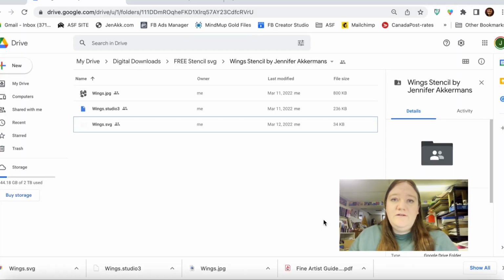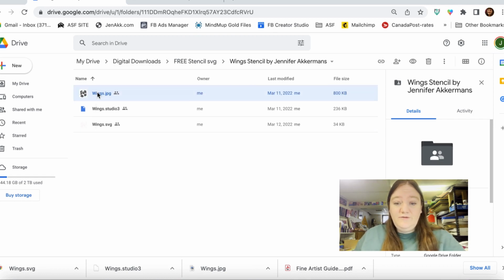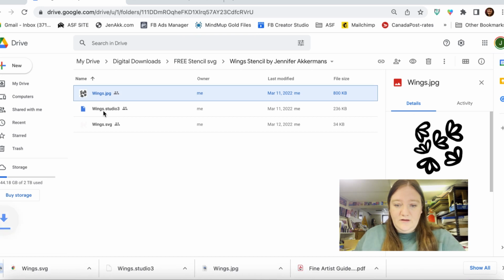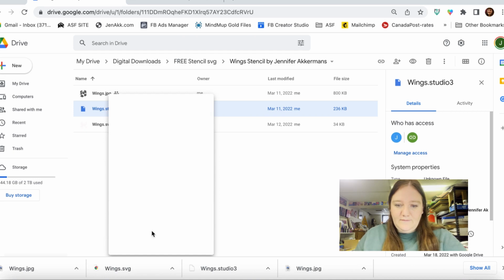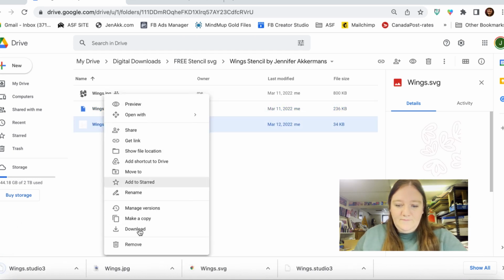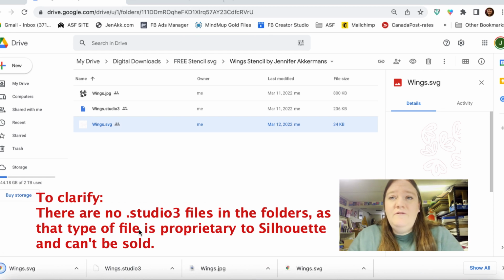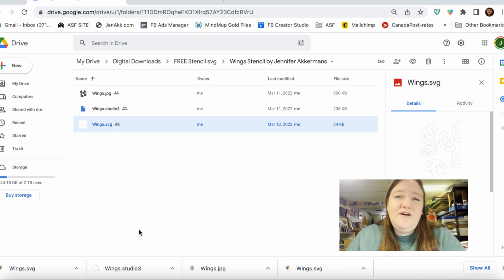Okay, so I want to show you how you can download the stencil files that I've uploaded for you. If you go to the link, that'll open up a folder in Google Drive. So you can just download all three of those files there. I've got a JPG in there for you in case you're cutting your own stencils by hand. The easiest way would be to print it on a piece of cardstock and then just cut it out with scissors or an X-Acto knife. And then I've got an SVG file in there, which is more versatile for cutting machines in general.